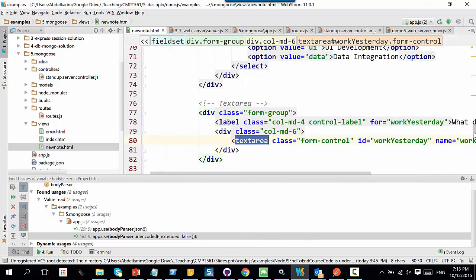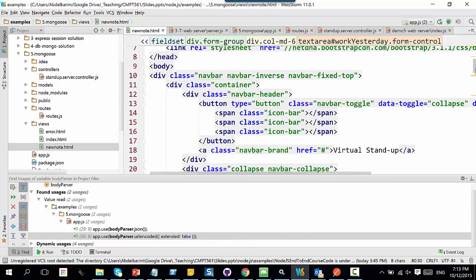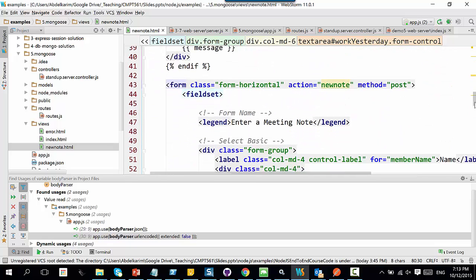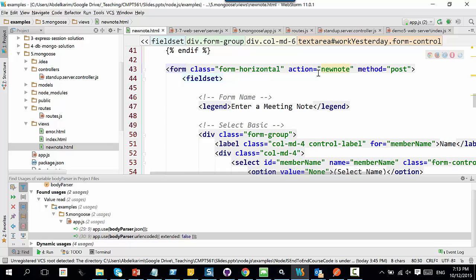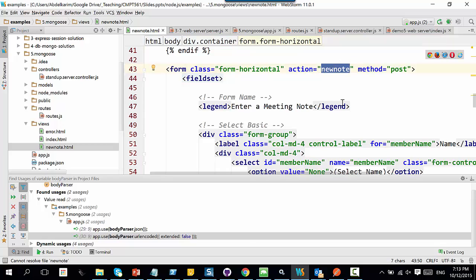And if we go up here, you will see that the form has an action which will go back to /node. So when the user submits the form, it will go back to /node, new node, and the method will be post. So when the form comes back, the URL will be new node, and the HTTP method will be post. Who will receive this request first?